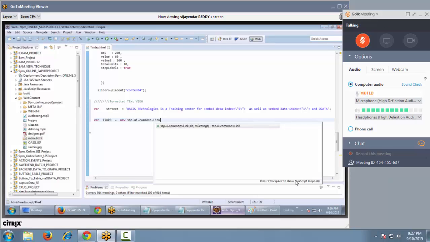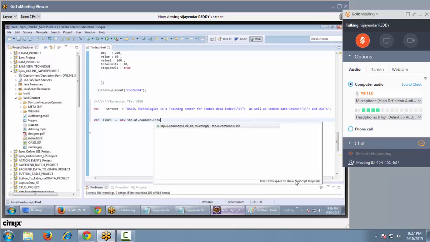And similarly, I can use another property, that is the main property href, and you can provide some HTTP, google.com/search?q equal to.